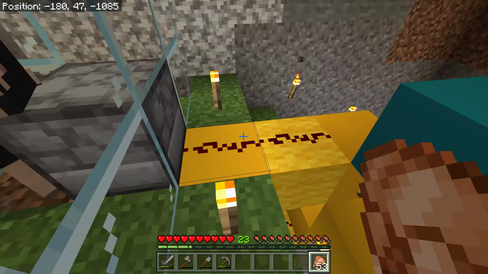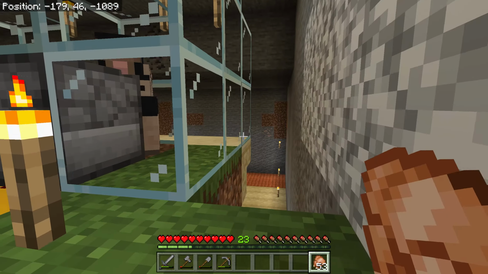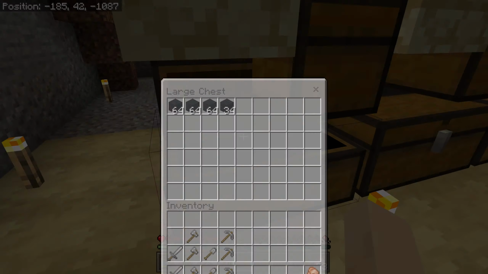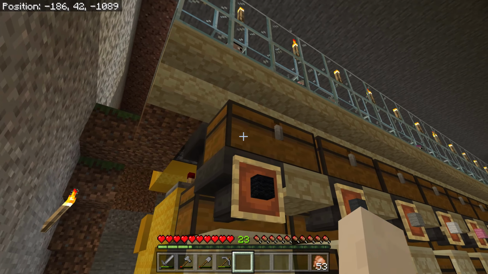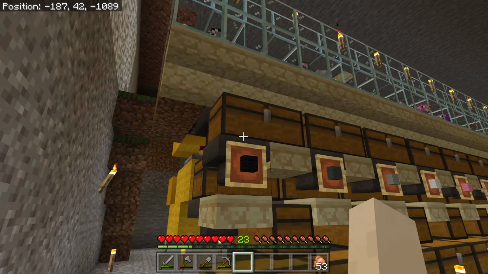So the main reason I have this little stopping mechanism when the chests are full is that I don't want to keep wearing down the shears when I'm actually not going to be getting any more wool. As the wool fills up, it'll just go up these chests, and I can open every single one of them, so if I need a whole bunch of wool all at once, I can get it.